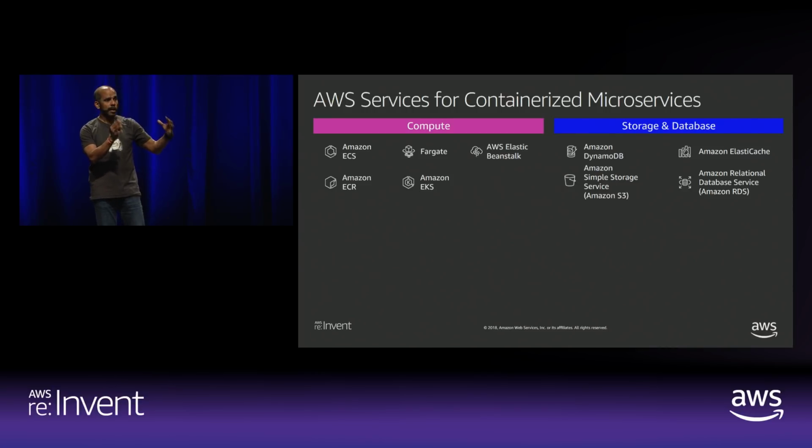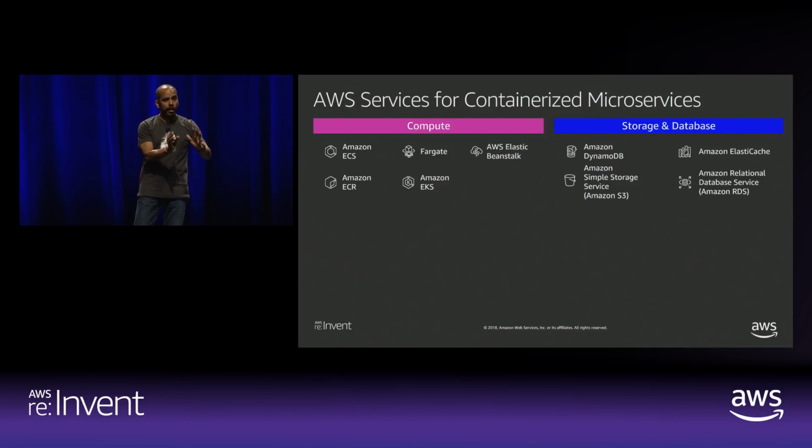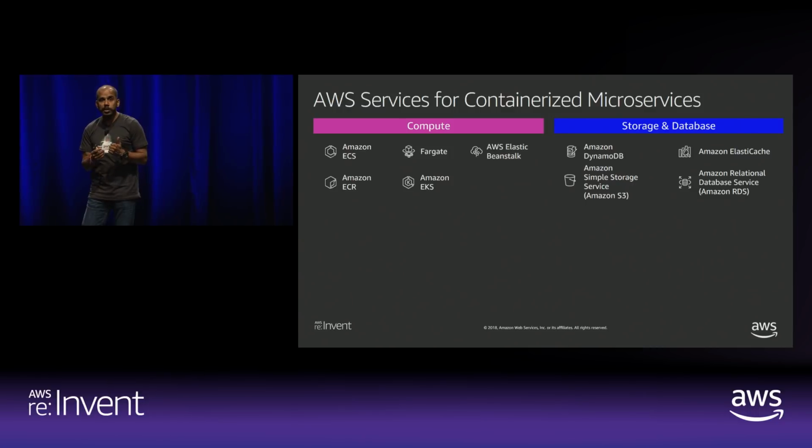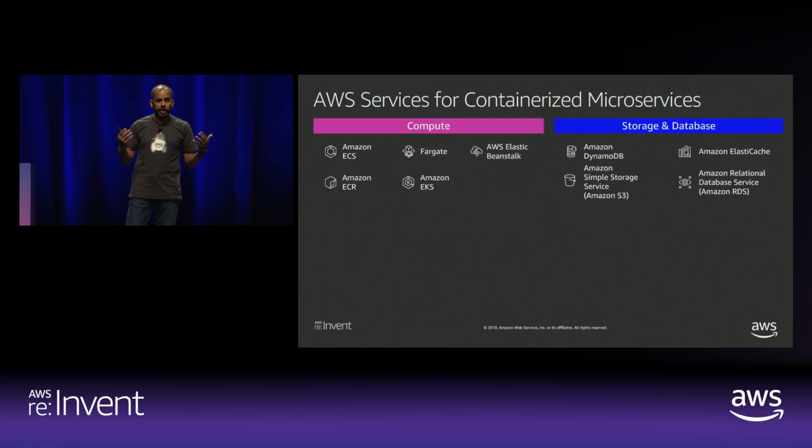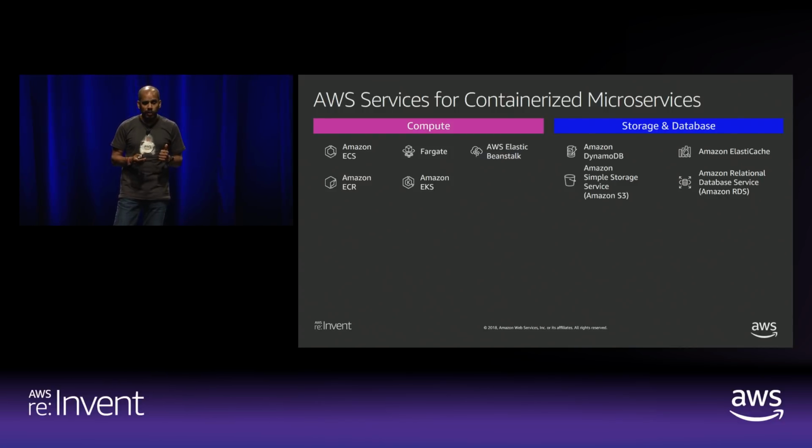Compute is just one part of microservices. But if you start looking at the broader spectrum, you need storage and database. So you need tools like relational databases. We have Amazon RDS, which provides you a single interface to a variety of different databases in the backend. So Oracle, MySQL, Postgres, Aurora, name a database, and that's integrated as part of RDS. If you're looking at a non-relational database, then we have Amazon DynamoDB that gives you a full multi-region, multi-master database in a managed service way.